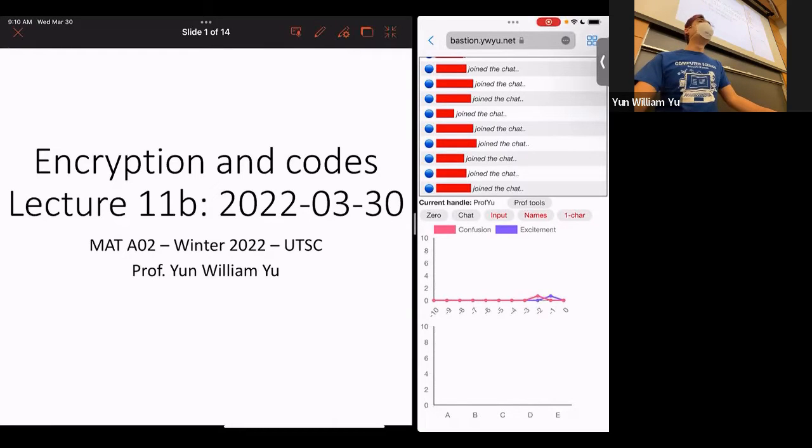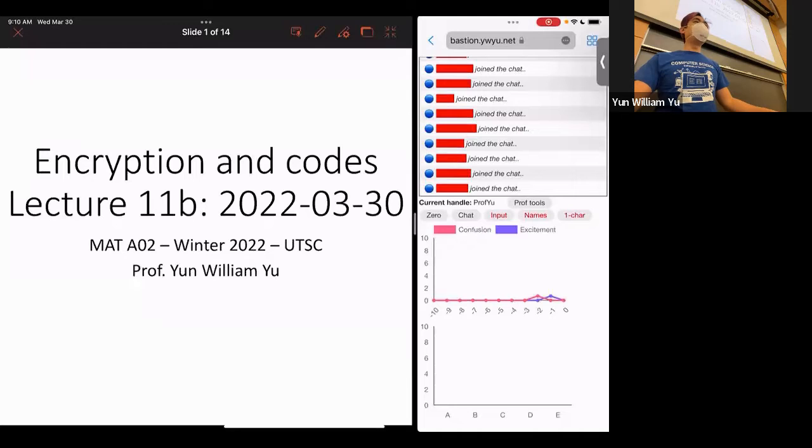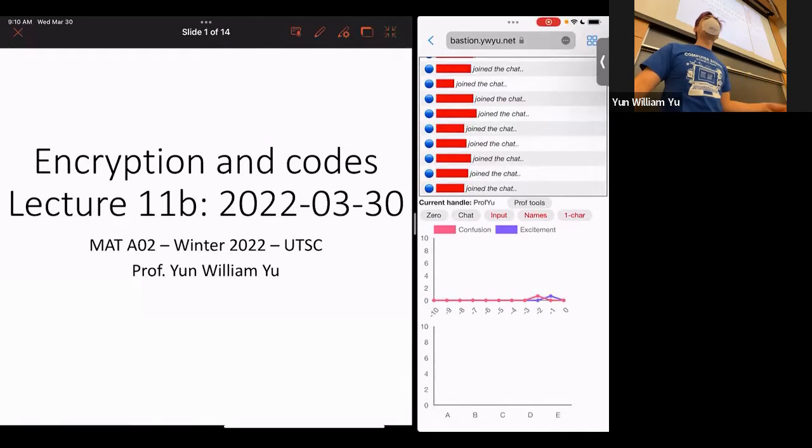Today, we are going to start seeing some of the payoff of all of the math we've been doing all semester. But to do that, we're first going to have to introduce encryption, codes, what you really mean whenever you're trying to send secure messages, and just some of the basic formalisms around that.